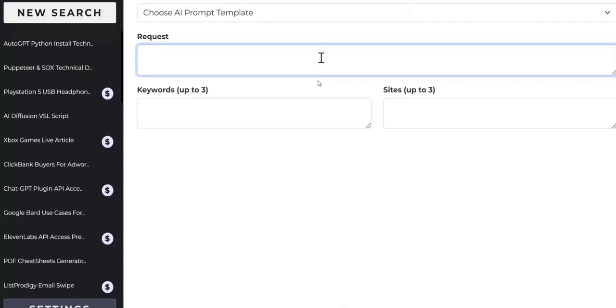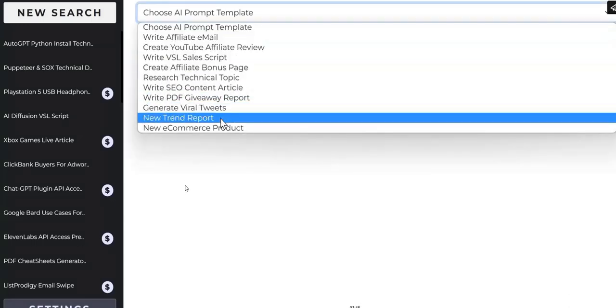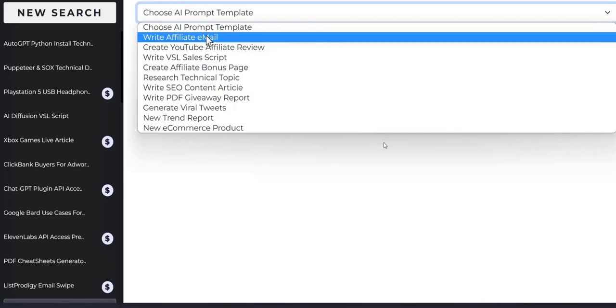So they've got quite a good demo of this AI GPT search option where it looks a lot like ChatGPT, but they've made things more simple for you to use for your internet marketing projects. They've got a number of built-in templates suitable for people who are into internet marketing and affiliate marketing. So you can create affiliate product reviews of a product that has just been launched, or you can create a PDF report to give away to build your email list, or SEO blog content about new trends, and press release type content. You can select the template that best suits you, such as doing an affiliate review for a product that has just been launched.